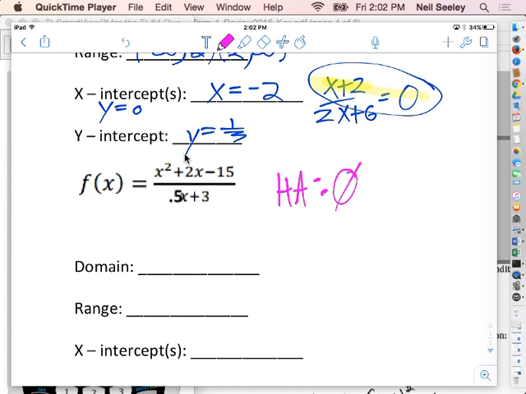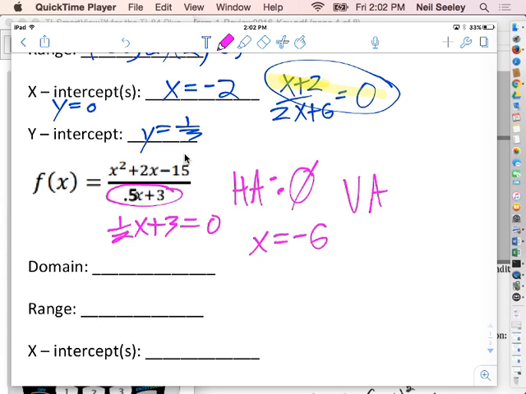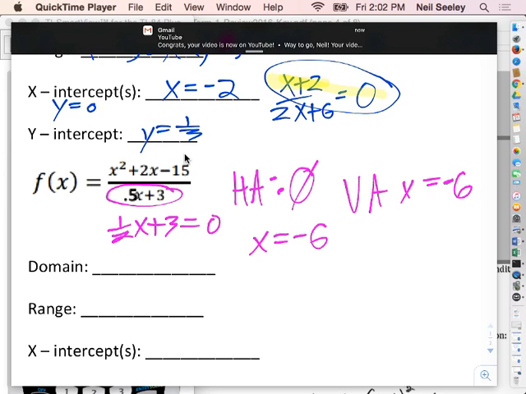When it's top heavy, it can have quadratic asymptotic behavior. What we do when it's top heavy is long divide to determine what the end behavior is. The quotient actually tells us that. And then you go vertical asymptote, anything that makes the denominator 0. Sorry for the font issue, but that's actually half x plus 3. So if you set that equal to 0, then you subtract 3 and then multiply by 2, and you get -6. So domain-wise, x equals -6 is going to give us a vertical asymptote.